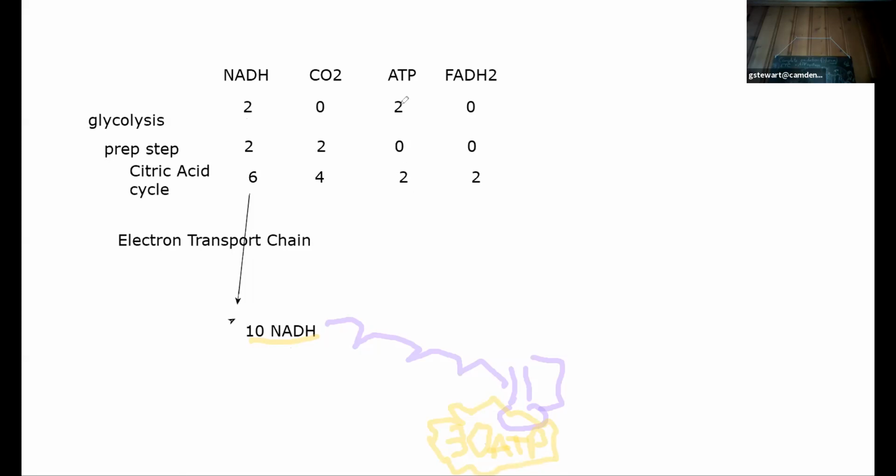I still have these 4 ATP that I made directly, which in some books you'll see called substrate level phosphorylation. So I'm just going to put an arrow here. We'll leave it yellow. All right, so just from that, I've made 4 ATP. Sorry, I'm kind of making a mess here. My brain's going faster than my hand. No, I just want a line. There we go. So I'm going to make 4 ATP directly.